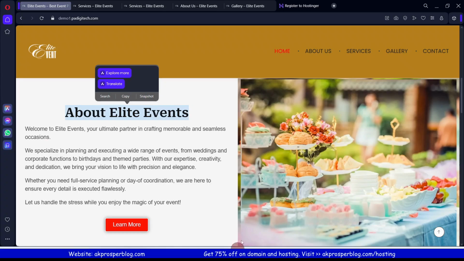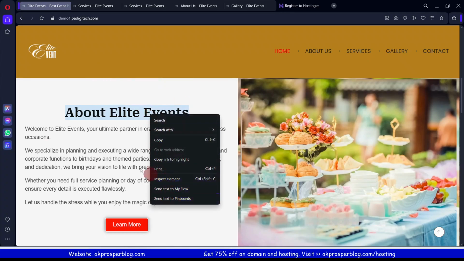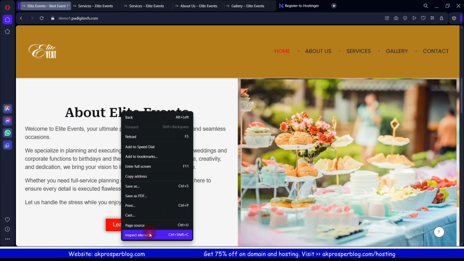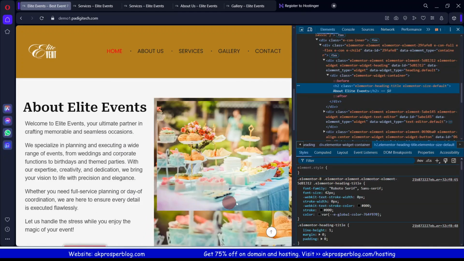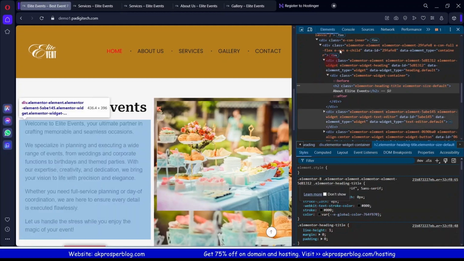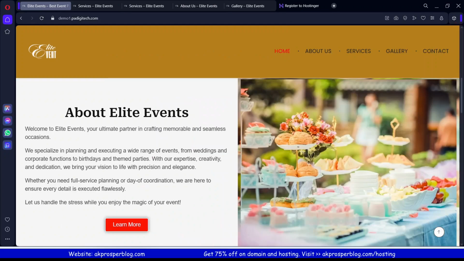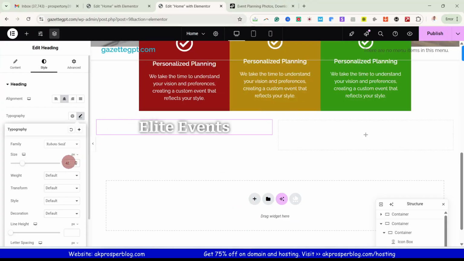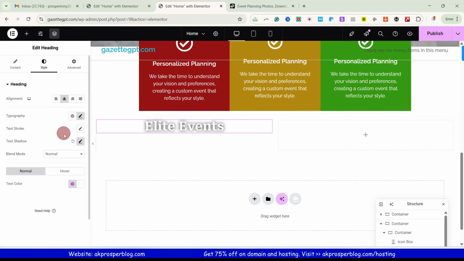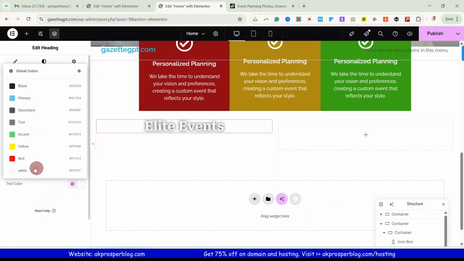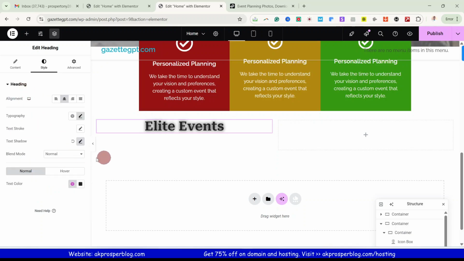Exactly. So like I showed you earlier, if you want to get the size of this, you can just inspect elements. Okay, it's about 42 pixels. So you can see it here, 42 pixels, and the color is black. So this can come in handy. Okay, so that's about 42 pixels, and then the color. So the color is black. I think there's, okay, this is it. Black. Let me take out the shadow so you can see. I take out the shadow.